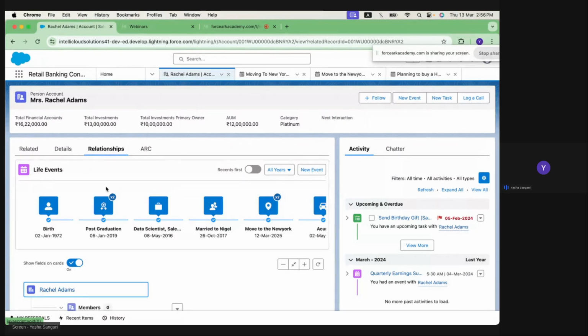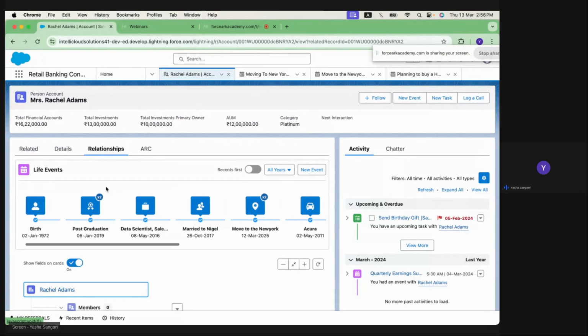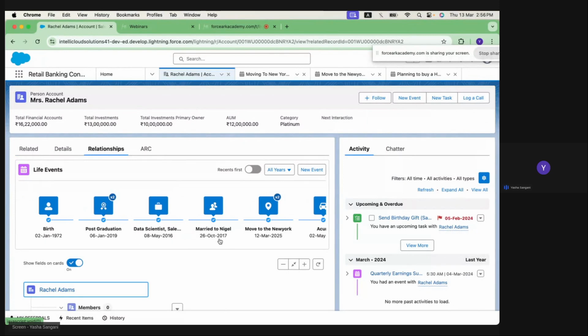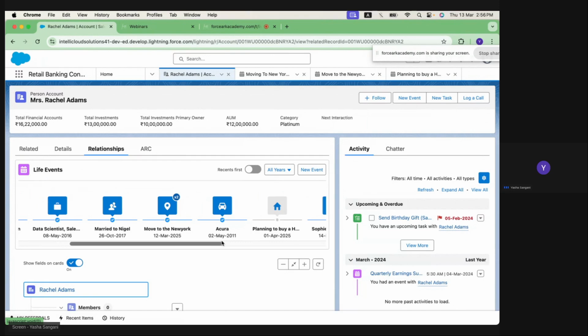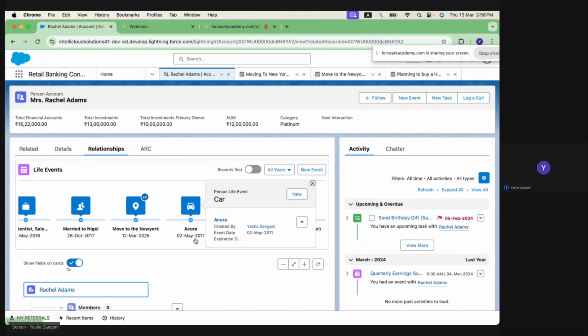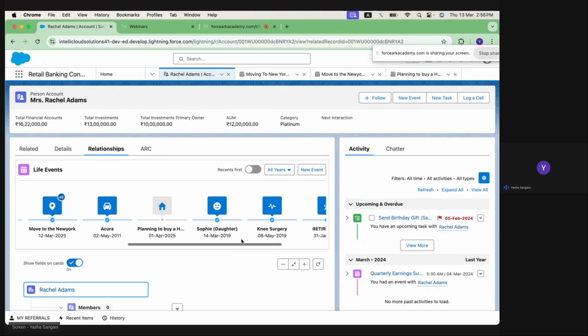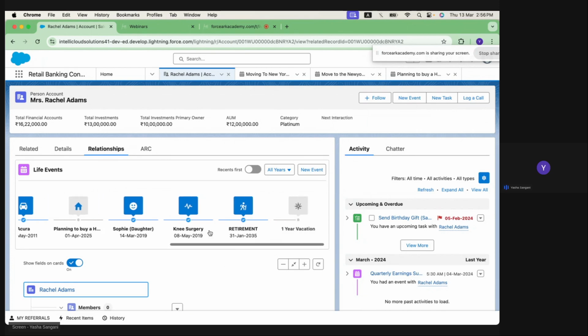Here, this component displays all the life events, starting from birth to post graduation to marriage to move to New York, to a date on which they plan to buy a car, or for example, they are planning to buy a house in the near future, and she has one daughter, maybe the knee surgery, the retirement plan, etc. With the help of this button, we can create a new event and add any extra, or if we want to remove, we can remove from here as well.